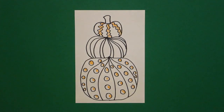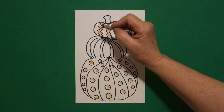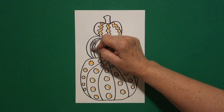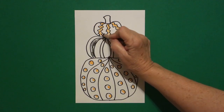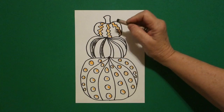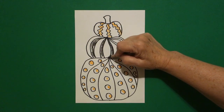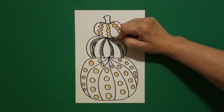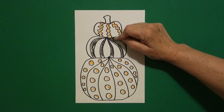Okay, next color, black. I'm going to come up and do my sets of two lines. These are going to turn out pretty much like stripes. These are all going to be black, my sets. Some of you might have more, some of you might have less. So these are all black.